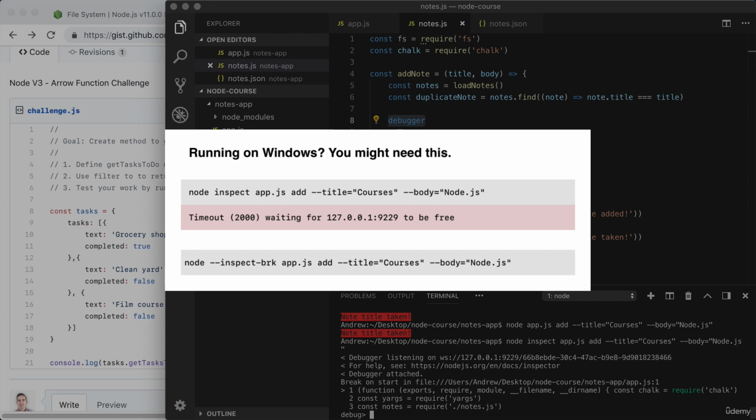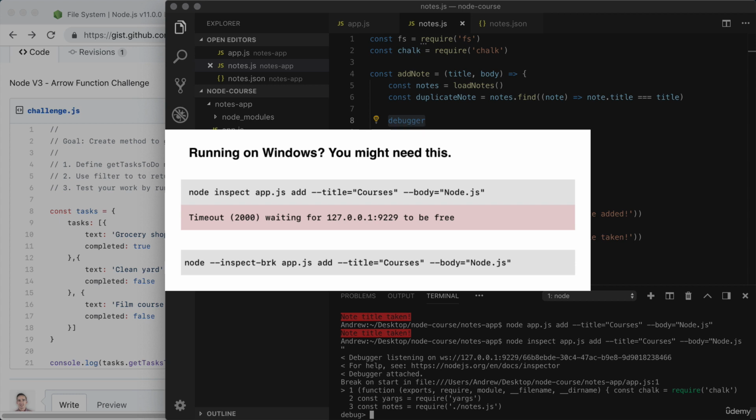For now though, if you are running into that error, the second command down below should allow you to continue on exactly as we're seeing in the video. The only difference is that the command's a bit different. So up top, we have node inspect. Down below, we have node space hyphen inspect hyphen brk. So brk is short for break. That second command is going to run the inspector. It's going to break on that first line, which means that we're still going to be able to use Chrome to inspect our application as it runs.